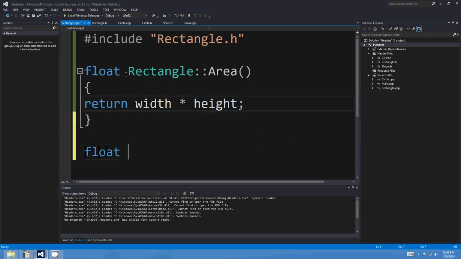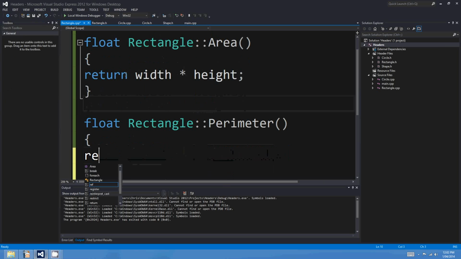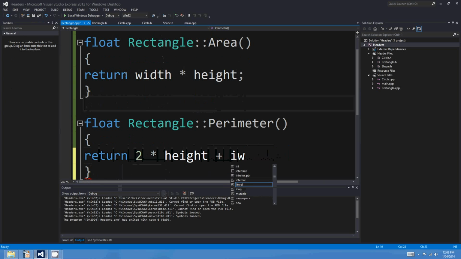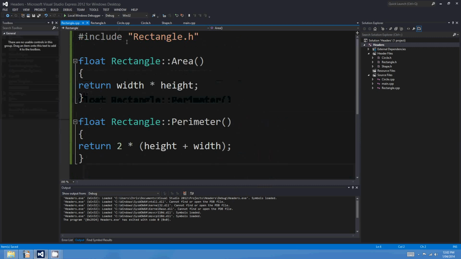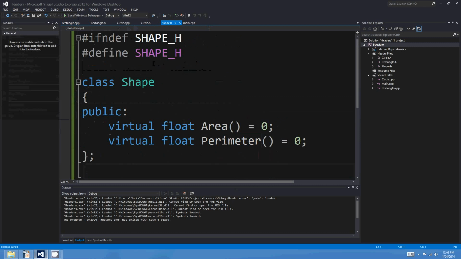Should do the trick. And float rectangle perimeter, and the perimeter of a rectangle is 2 by height plus width. Now I better put those in brackets so that the multiplication doesn't happen first. Alrighty, so there we've got two inherited classes, rectangle and circle, and we've got a parent shape class.